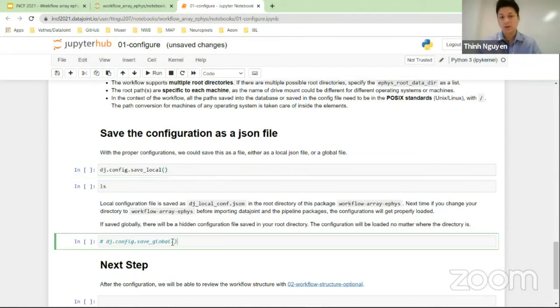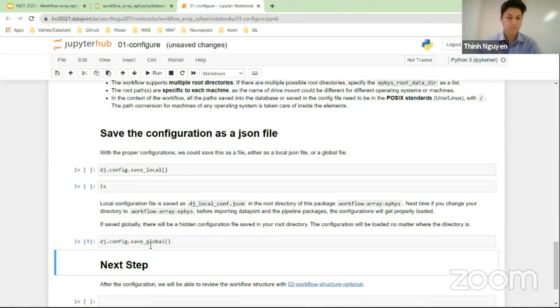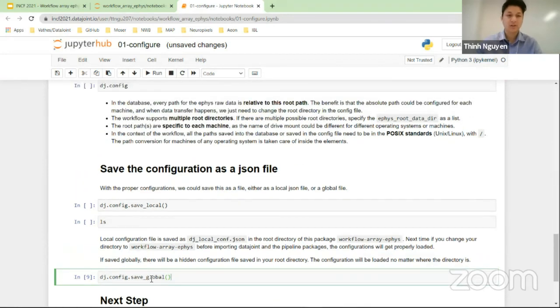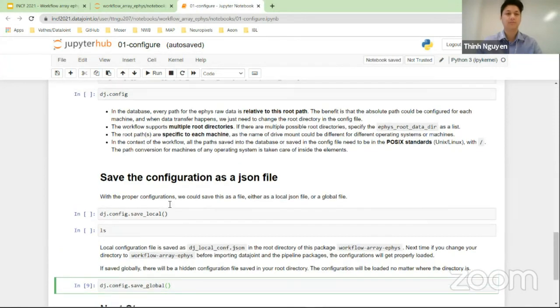Save global would create that same config file in the root directory of your user for this whole system, so you can reuse it any other time. So for myself, I'll do a save global, and for this exercise, please also do the save global. Okay. So all of the configuration that I've just specified have already been saved globally.